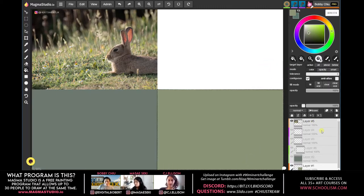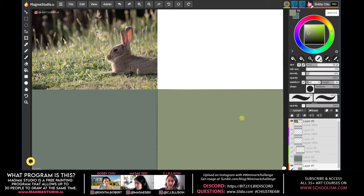Let me know in the comments which one you like better. Do you like the ones where you just see all of our cursors, or do you like to see what I'm doing? Because I start to zoom in and out as well, and you won't be able to see as much of the other people's paintings sometimes. I was very cognizant of that though. Don't worry, CJ, Masei.